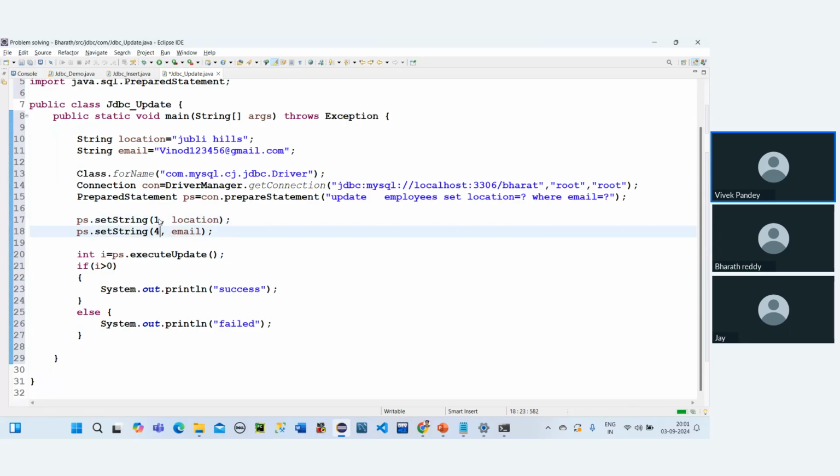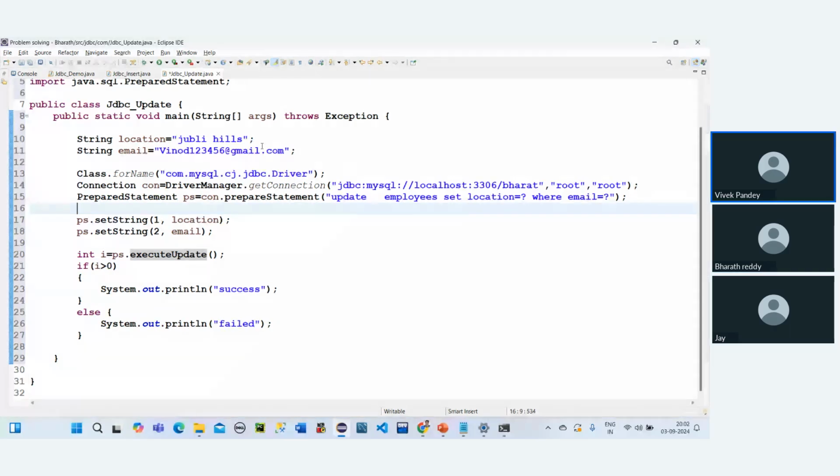One. This is two. Let's see whether it is getting updated or not. But I think it will give us an error because we are using the where clause. We are updating only location, not email. So email should be the same.